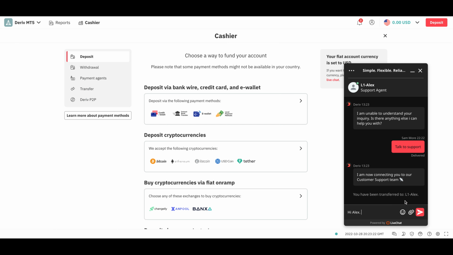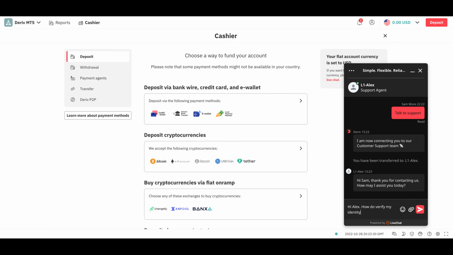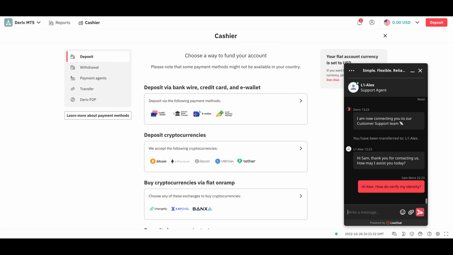So you can just ask anything. In real time, you get assistance. So sometimes the Deriv guys will not be in touch if it's the weekend. So make sure you're getting assistance between Monday and Friday, any time of the day. Okay. So here we can wait while we get assistance. That's how you get to create your account.